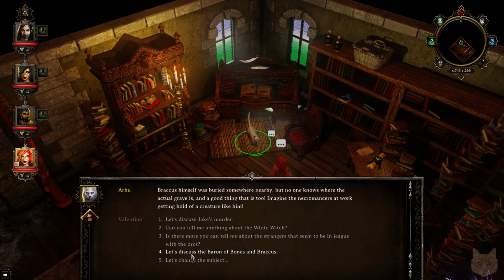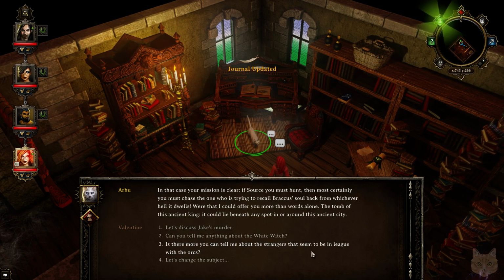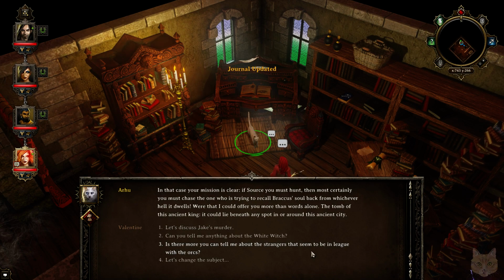Aha! Let's discuss the Baron of Bones and Brachus. Cuddling kittens! That's quite a tale you tell there. A very disturbing one it is, too. So someone in Cyseal, unless we're dealing with a complete stranger, is looking to resurrect an ancient sorcerer king. And it's probably a guy that Jake didn't recognize. In that case, your mission is clear.